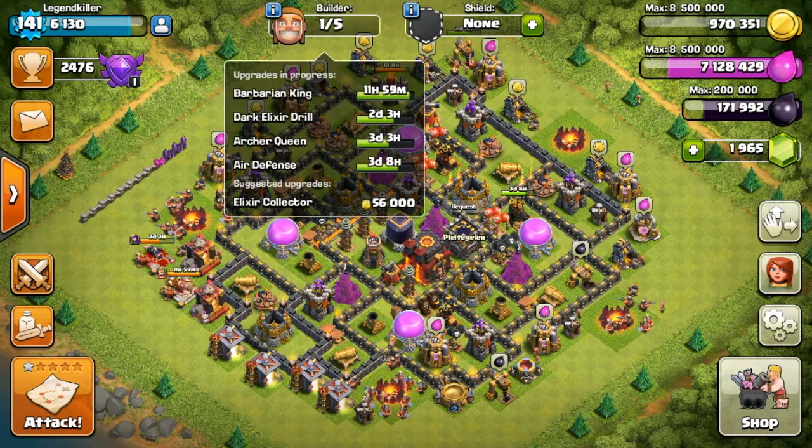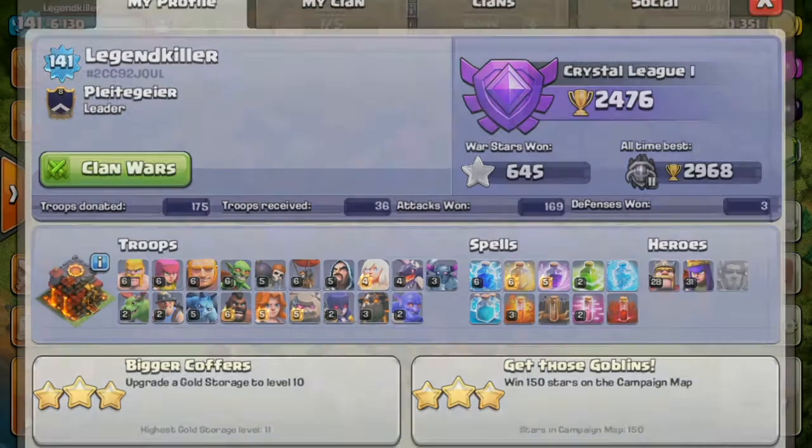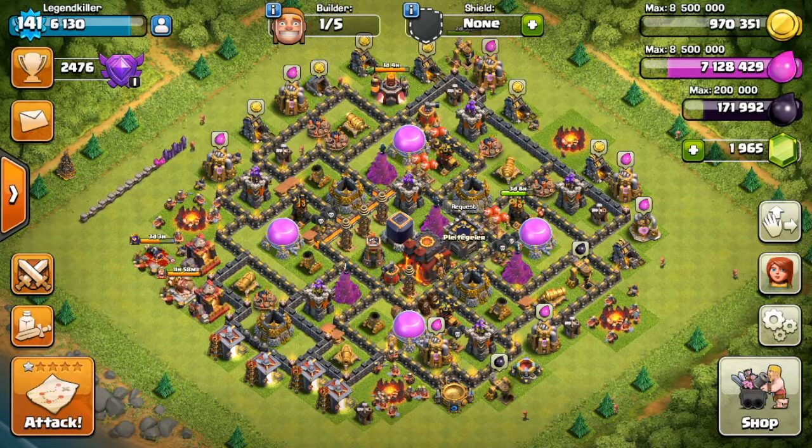As you guys can see, my Barbarian King is gonna finish his upgrade today. So we are actually going to get him up to level 30 today, which is pretty huge. And due to that, I thought I'd treat you guys a little bit with a couple of new buildings because my offense is so strong now.